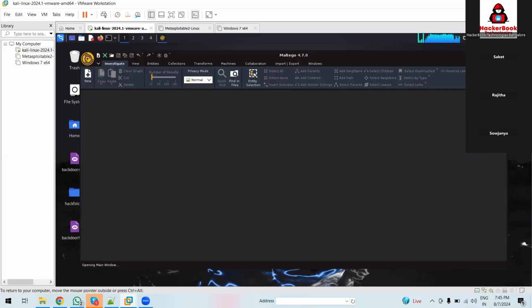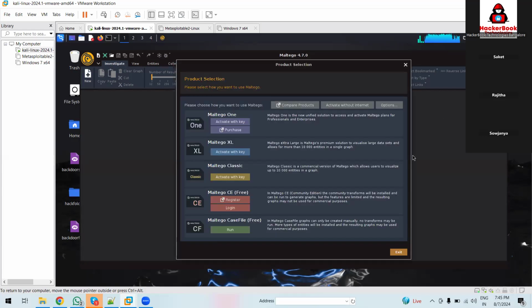We start with the community edition, which is free of cost. The rest are paid versions. We have the fourth option, Maltego CE community edition.